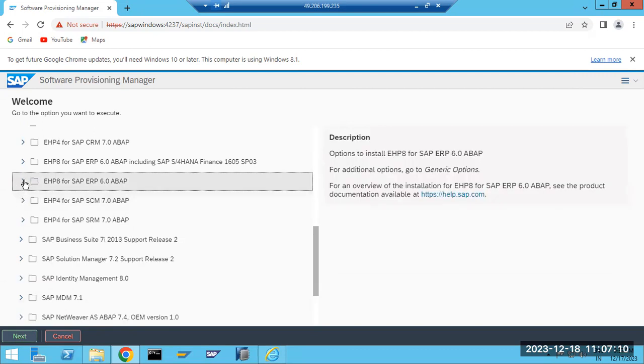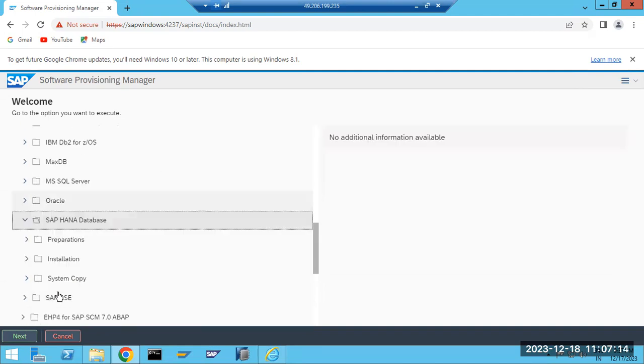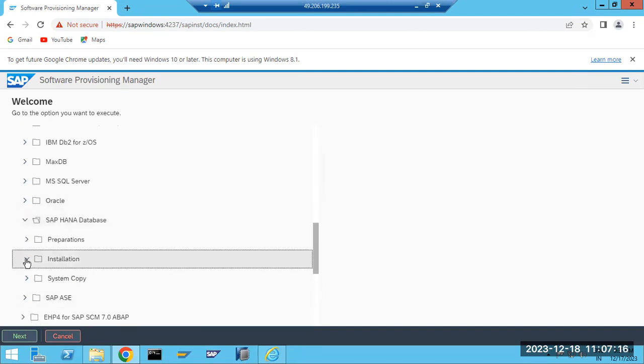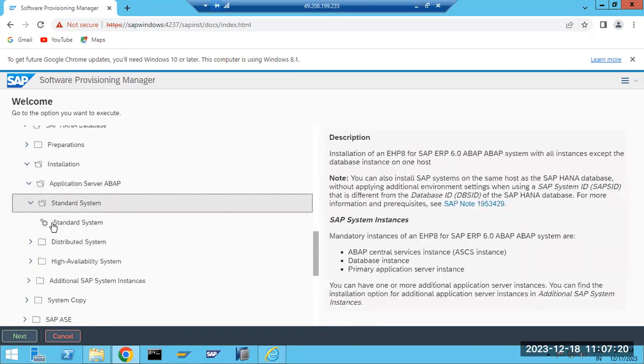Then select the HANA database, then the application server installation, then standard system installation. Click on the next button here, right? Like this, it will go sequence-wise. From here onwards, you know how to proceed further, right? That is very important.